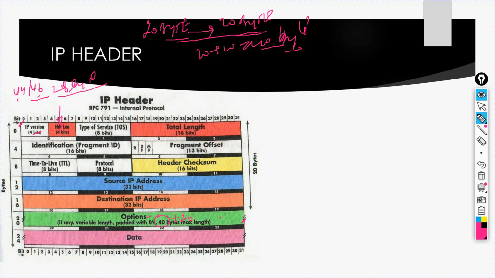Back to the other fields of the IP header, that is type of service. Type of service is basically responsible for quality of service, or you can say class of service, like what sort of treatment you are applying to this IP packet, whether you are deploying some special feature with it. Let's suppose this is a voice packet. A voice packet doesn't tolerate any delay, it has to arrive within a second, so you are consuming a lot of bandwidth for this.